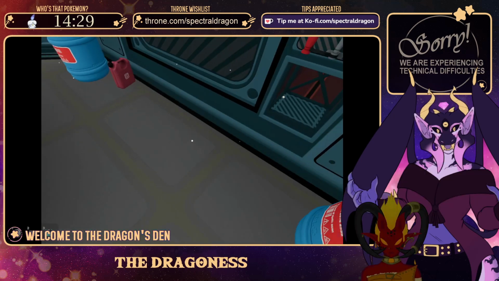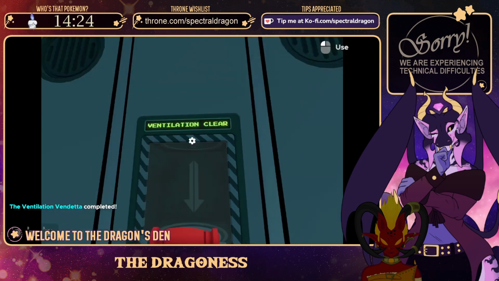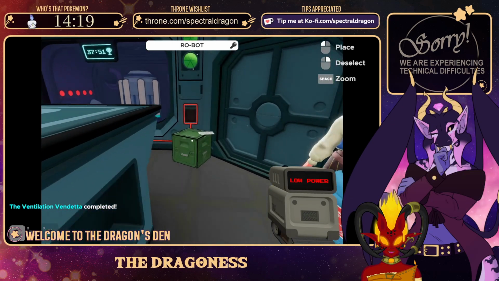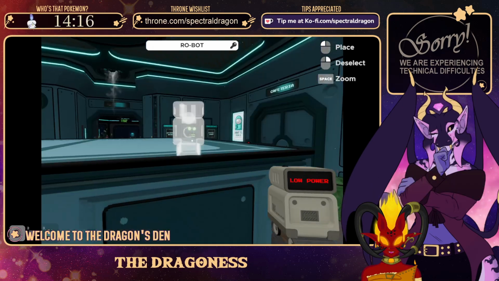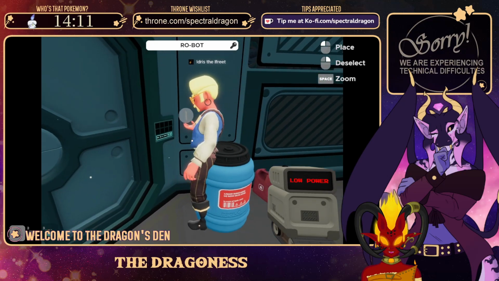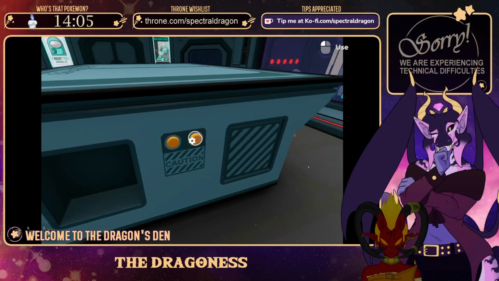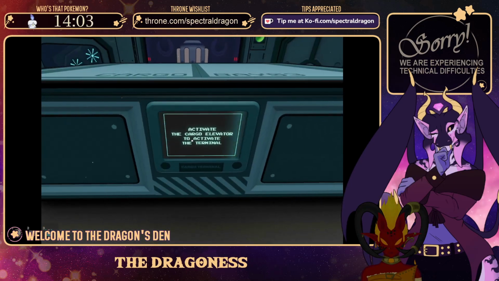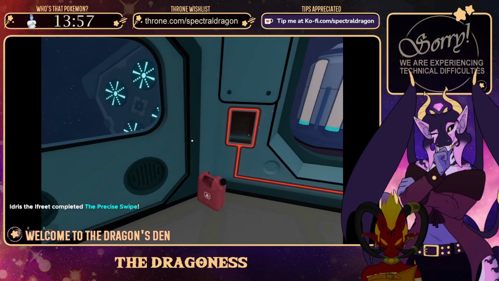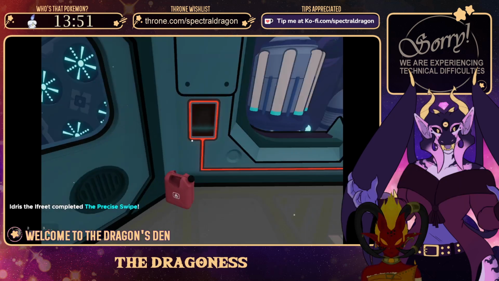Blocked. I got a little robot friend. He's low on power. Recharging. I apparently did it too fast. I've not done it too slow. It's now apparently my last chance. You're not good at it. No. Only squares. I did this time. Oh, he needs a battery.